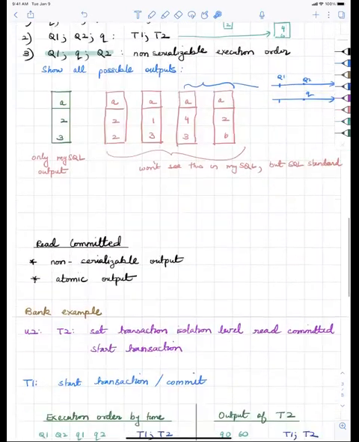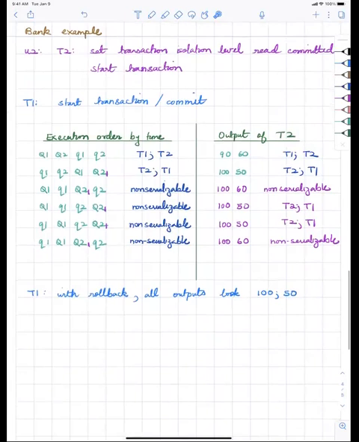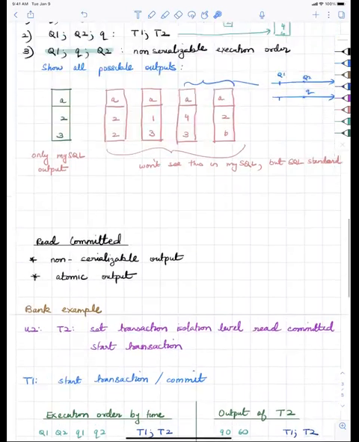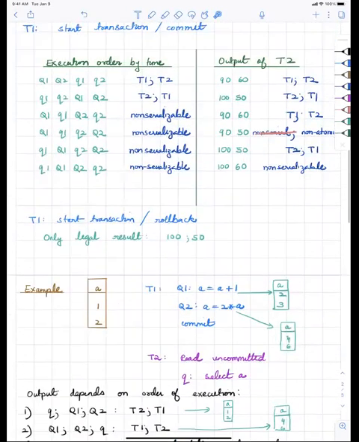So that's what I meant, that in the case of read committed, you are never going to get a non-atomic kind of output. That is not going to happen. So yeah, thank you very much for raising that. That's a really good point. So did everyone understand his point? It was that this one is more about non-atomic, not so much non-serial. What happened is that this one shows the update x equals x minus 10 happening, but it's not showing y equals y plus 10 happening.